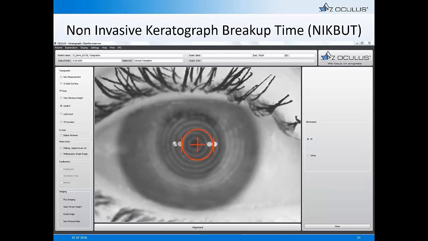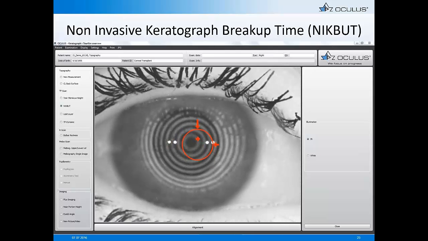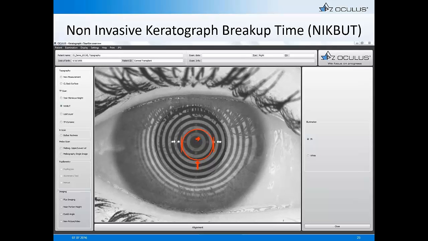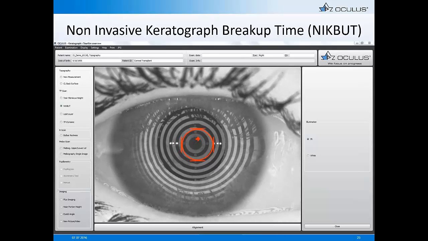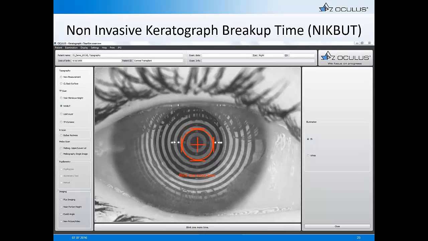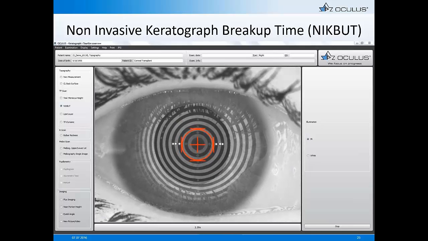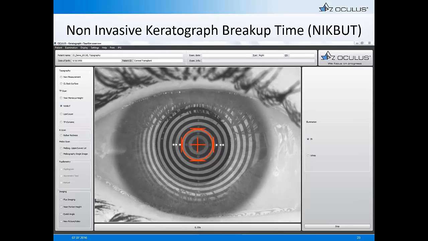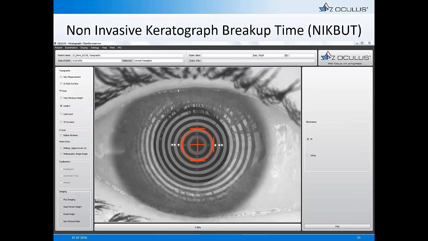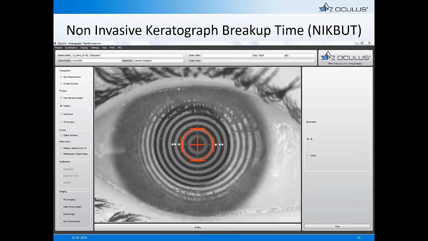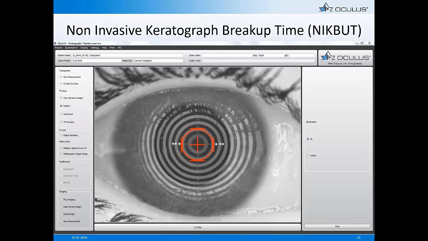You actually line it up just like a topographer, and then as you'll see, there's a message on the screen that tells you to have the patient blink twice. It starts a video, and then again we're looking for distortion in those rings, telling us that the tear film has actually broken up at that time. So it's really an easy test to do. It's easy for technicians. Really, a couple of practice runs, and then they're ready to go usually.